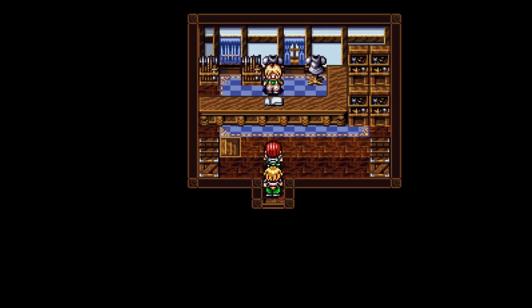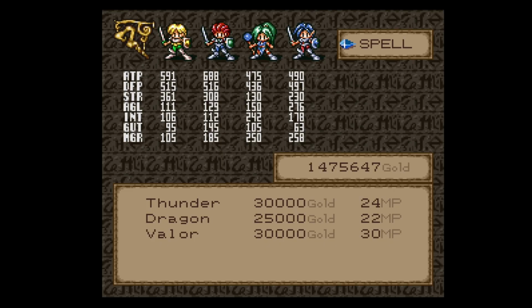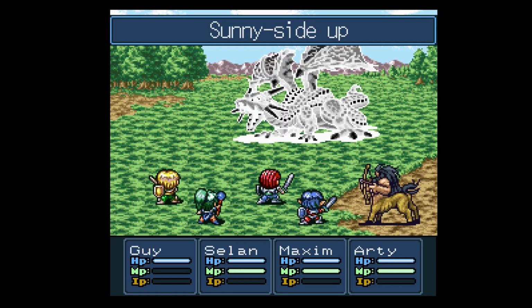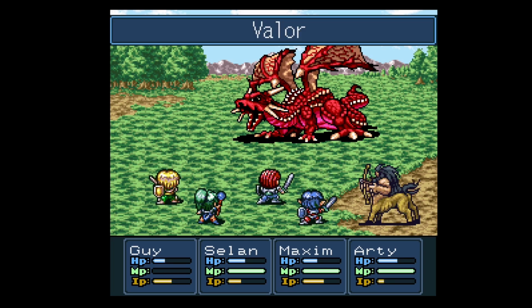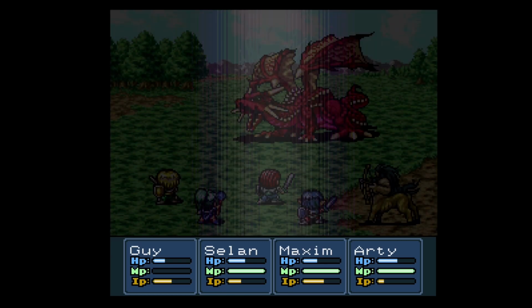As for preparations, I would highly recommend buying the Valor spell for Maxim, Sealant and Artia in Portravia, as this will be your major source of healing and you will probably need to spam it a lot. Of course, you also want to buff yourself, so make sure to bring at least a Courage and Twig spell to increase your defense and attack.